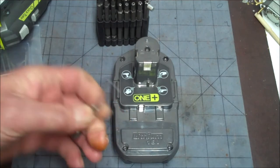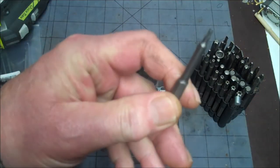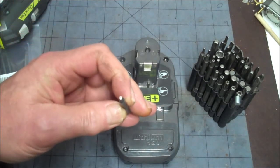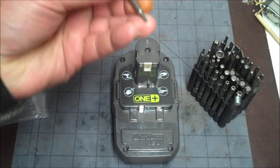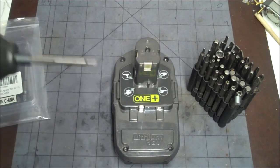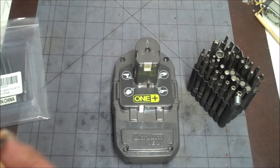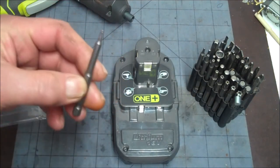This one here came in this cheap set from Harbor Freight that I did a review about before — I'll put a link to it right up here. This seems like the hole's not deep enough in this one. And when you go to try to take the screw out, you strip it out, especially if you're using a screwdriver like this or even an impact gun. You use it lightly of course, but it strips out because the hole's not deep enough. It's just a mess. So some of these ain't all they're cracked up to be — they're not all the same. The cheap ones are cheap.